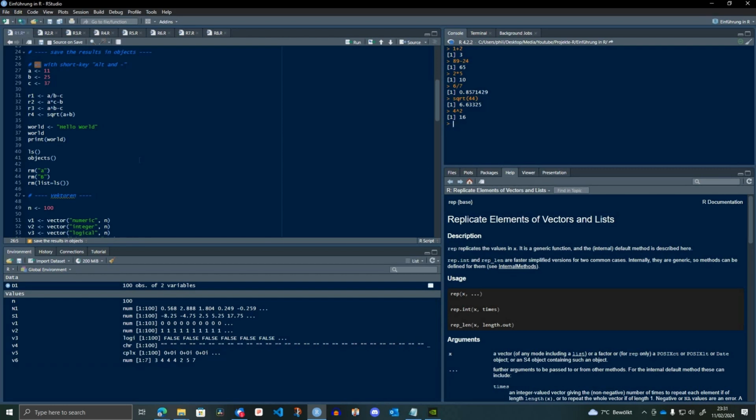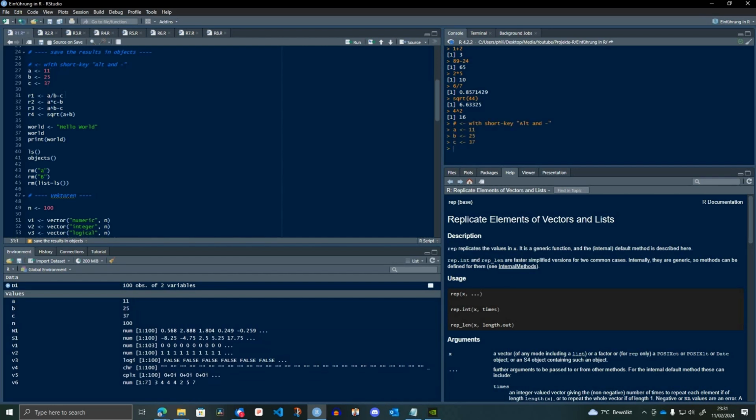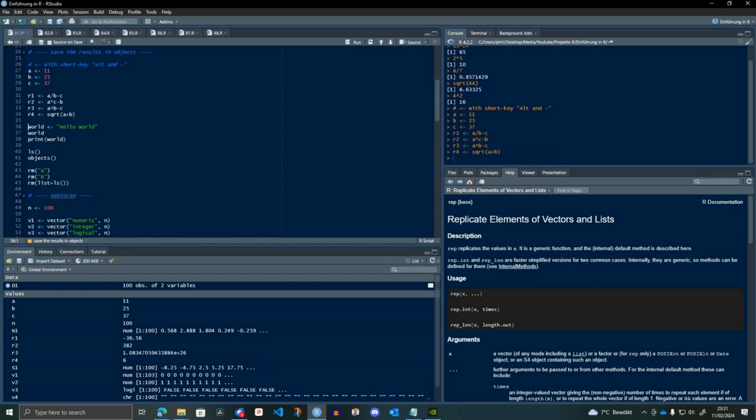So if you want to put something into an object, we generate the object ABC, and then we can use those objects to calculate and compute stuff and generate, based on those calculations, new objects. So we generate R1, R2, R3 and R4.